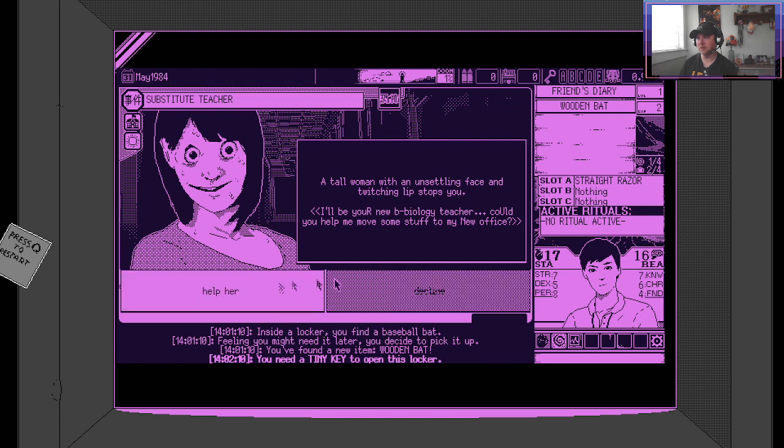We can help her or we can decline. I'm a nice person, so I would say yes. I would help her, even though her face looks like a pancake that's melting.